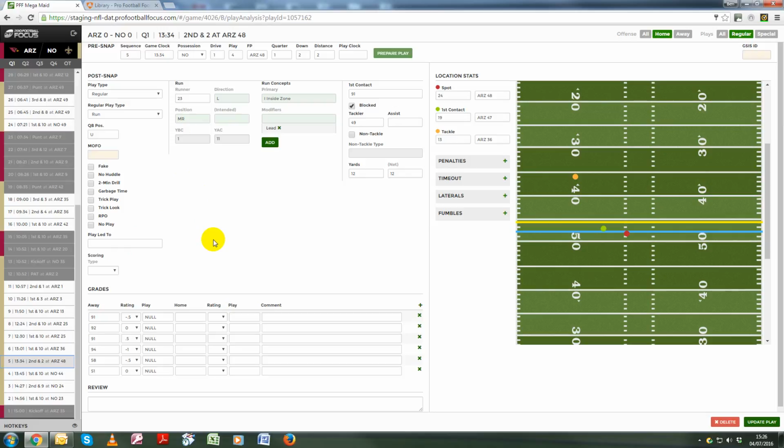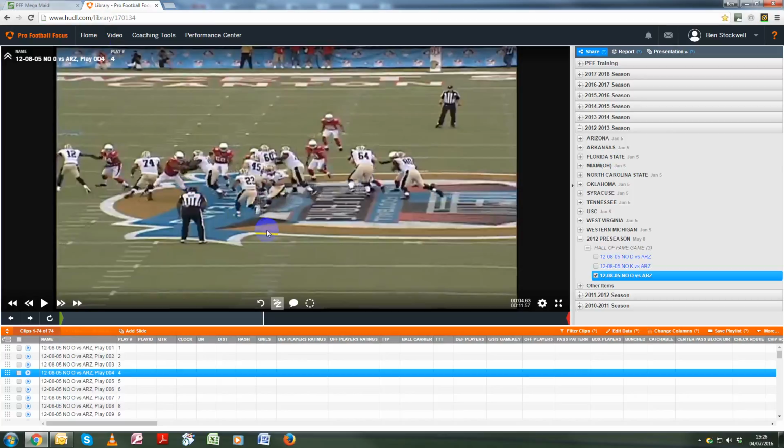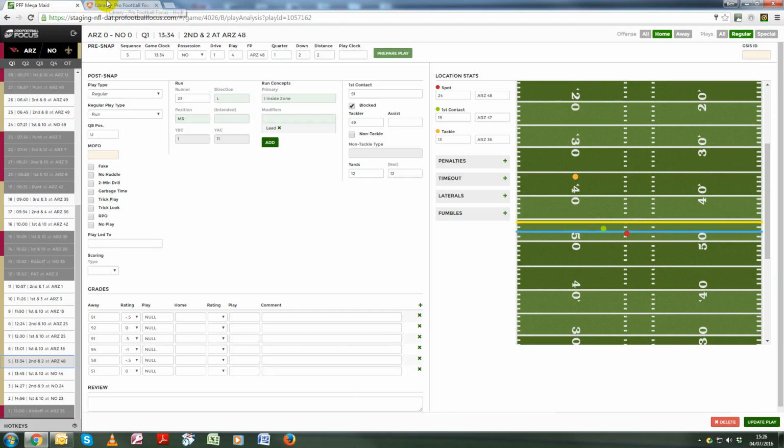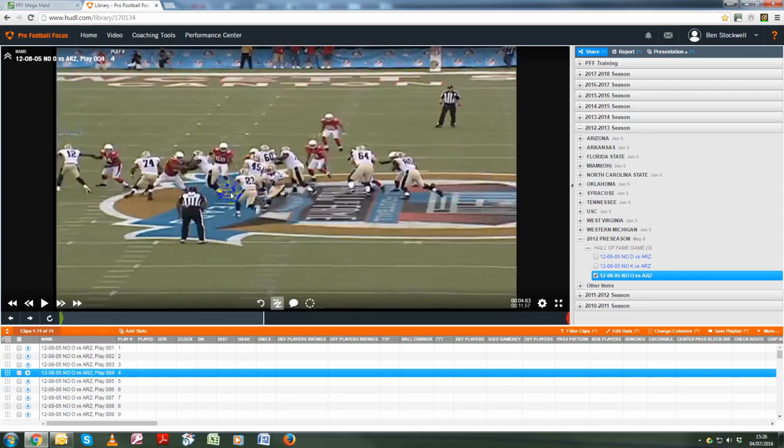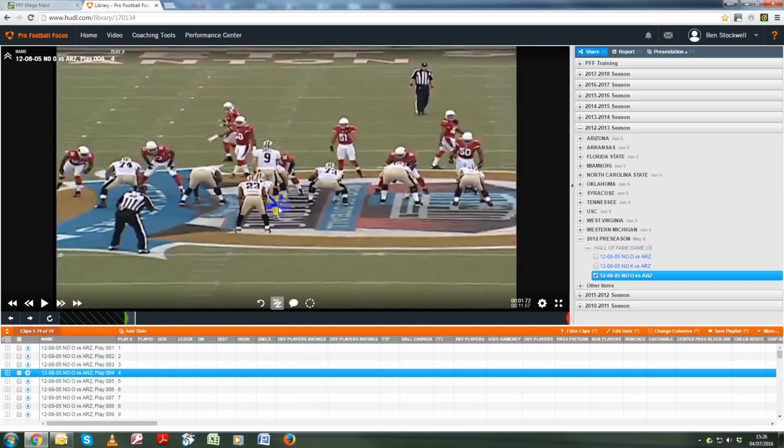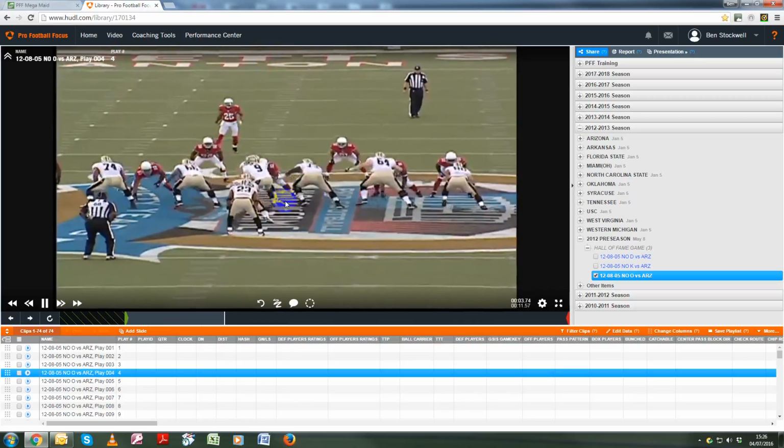He's graded some defensive linemen, he's graded a couple of linebackers as well, and he's graded somebody on the edge as well. So at this point, if you are in the position of being the offensive line coach, all of the players that you wish to grade, you need to go through and match up the grades that you are entering against the defensive player who the offensive line player that you're grading has blocked. So if we look at an example here, then number 92 down here has been blocked by the center. So if we roll this back, 92 is the nose tackle on this play.